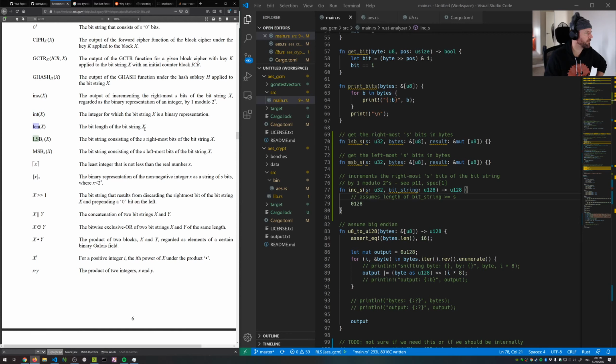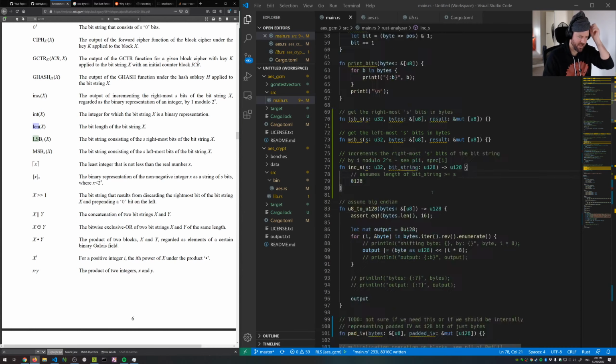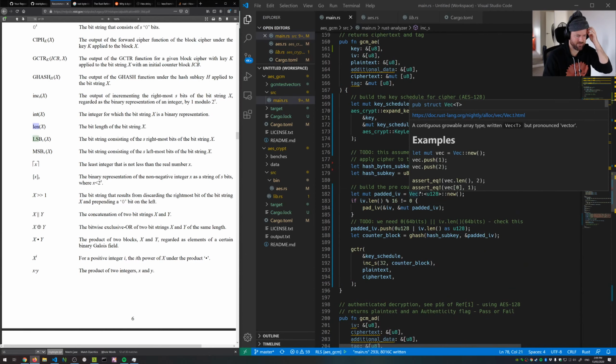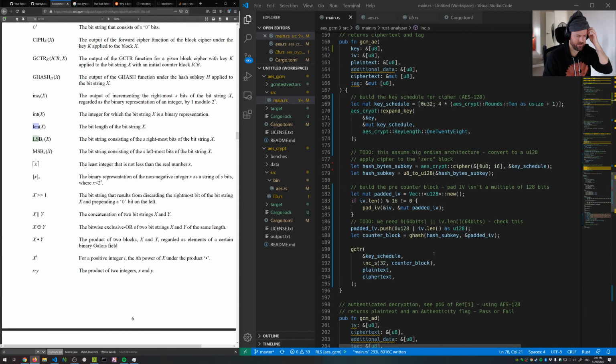Bit length, length of the bit string. Yeah, I have a feeling that I've been making some errors here, like where I'm calling length. That's not right, because that'll be in bytes, right? So I'm gonna have heaps of bugs.